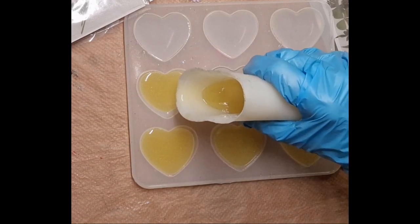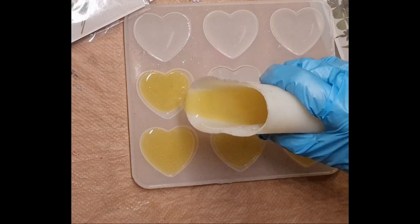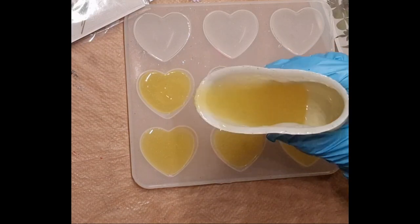A little bit more. These ones need to be topped up a bit more, I think. Oh look, there's another bit of glitter.